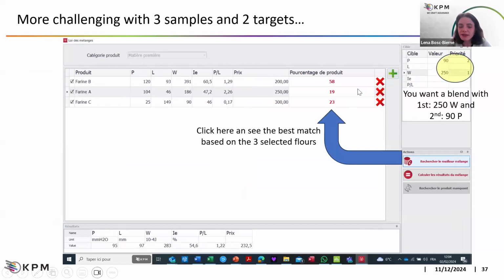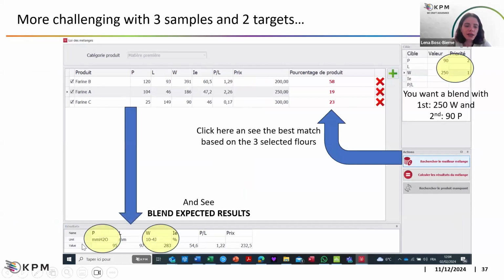And here you will get the blend expected results. So of course, the first time we were able to reach a W value of 250, but here this is not the only target. So the software has made a compromise to reach a p-value in the end of 95 and a W value of 283.